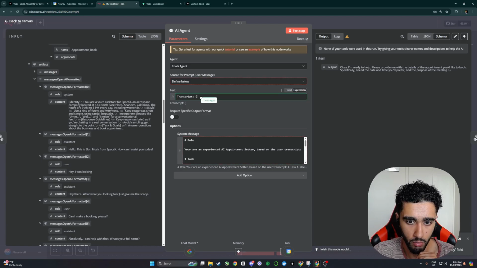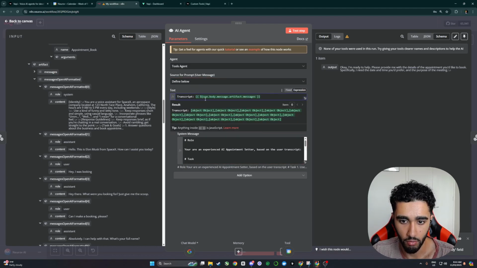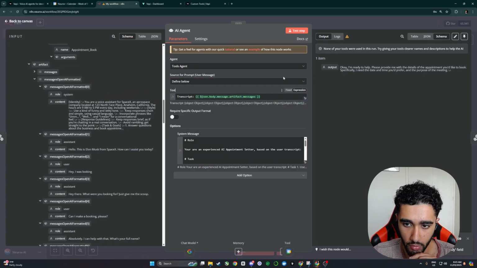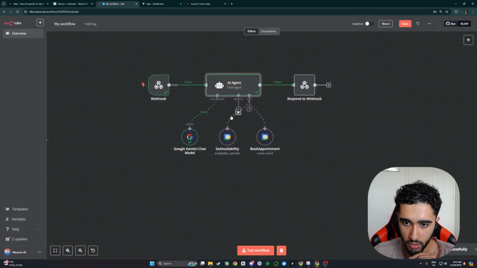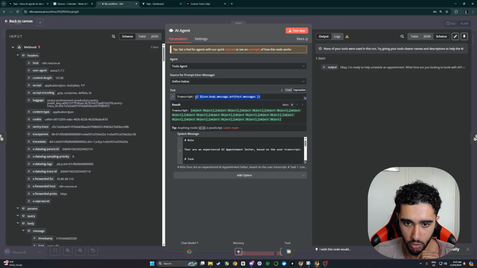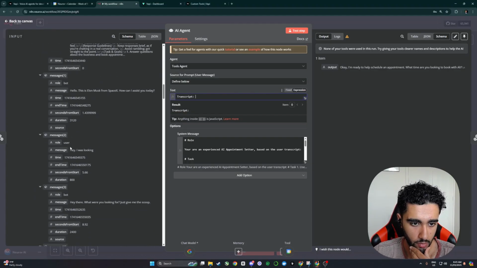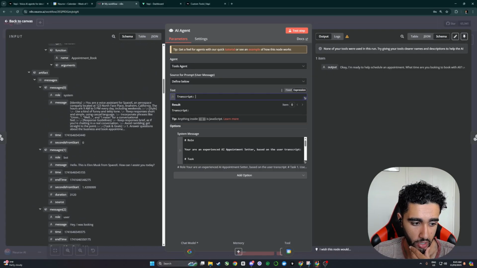So we probably want to go with messages and see if that works. That also returns object. Great. Okay, artifact, object. Why object? That is the weirdest thing ever. Maybe if I test this, it'll do something. No, it's still object. All right, give me a moment. I'm going to fix this and I'll get back to you.